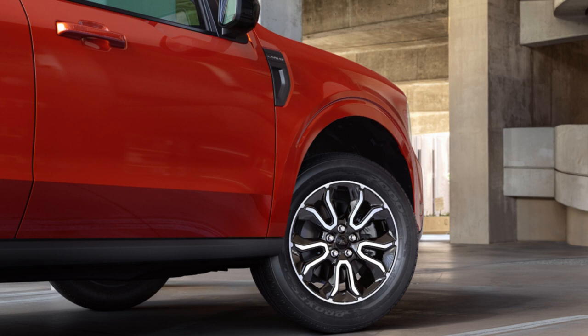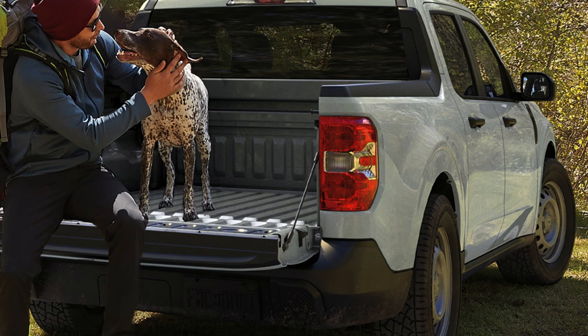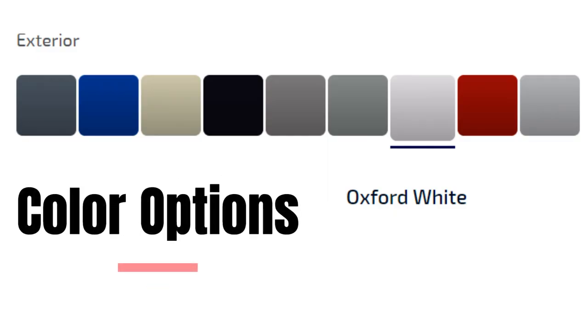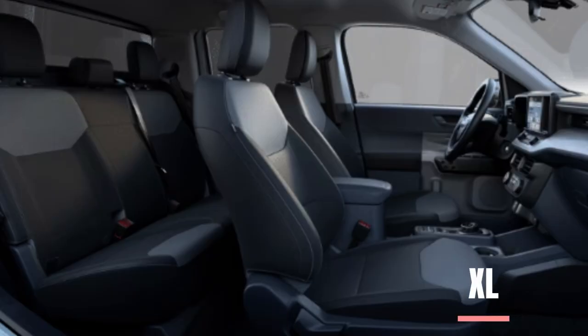These Mavericks have a four-and-a-half-foot bed, which sounds incredibly small but is a little bigger than you'd picture. The best bang for your buck in this lineup, in my opinion, is the gas engine XLT. I would strongly consider adding the Tremor package even if it costs an extra $3K — I'm a big fan of the off-roading look, as I own a Colorado ZR2 Bison. If that's not your cup of tea, still opt for the XLT for its elevated exterior and added interior features over the base trim.